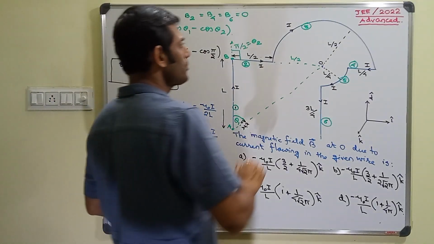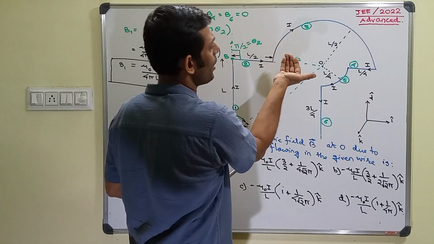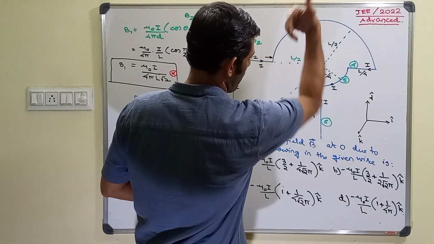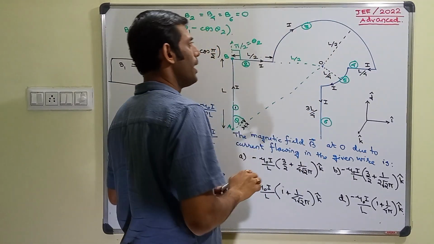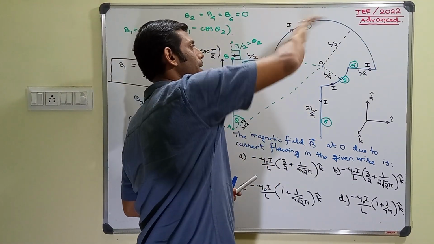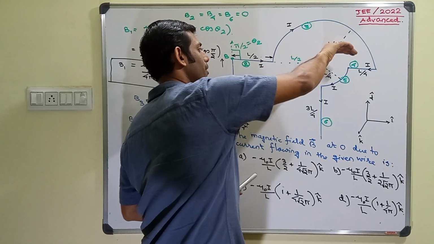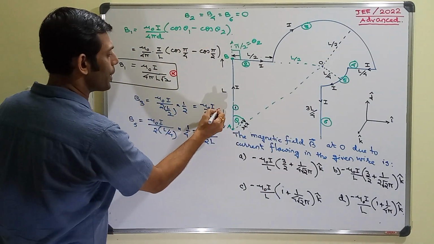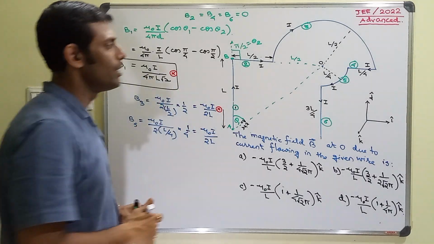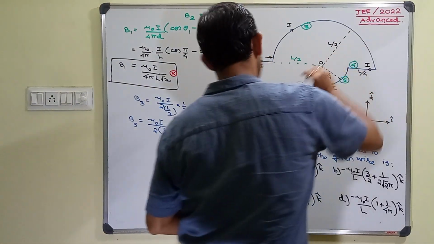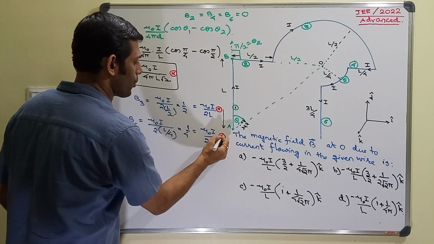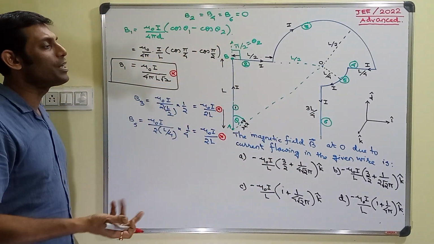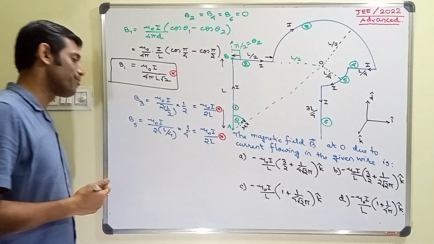Due to part 3, again, if the current flows in this direction, then the magnetic field would get into the page here, and you can say it would be like this, curl and then thumb. So again, this is an into the page field, and also due to this, it is an into the page field. So this is again a crossed field, all in minus k direction. The crossed fields mean minus k cap direction.